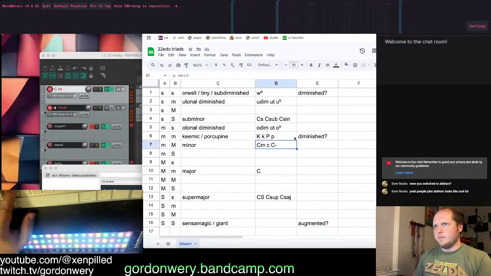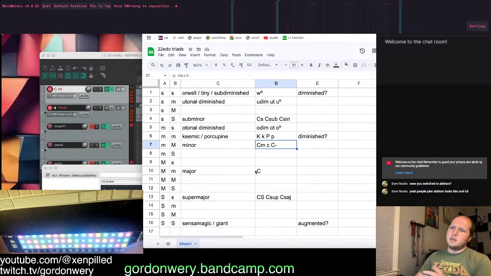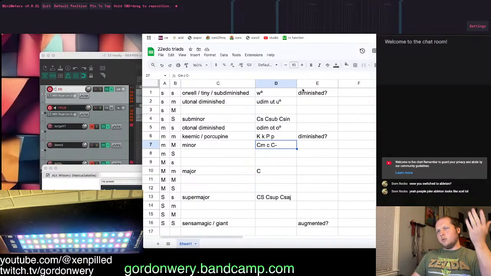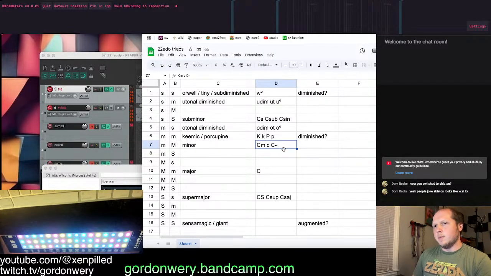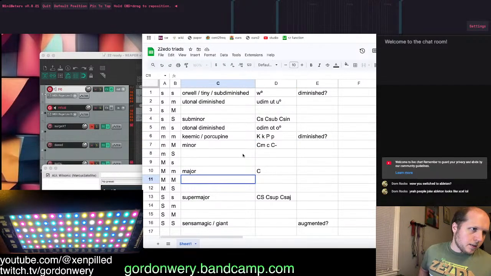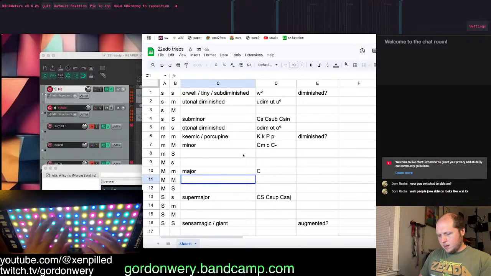Anyway, this is already looking pretty decent. We have diminished chord, we have a few flavors of diminished, we have the basic triads. We're missing augmented, and there's a lot of space left here. Well, what's an augmented chord? It's just two major thirds basically, but we have two flavors of major in 22. We have major and super major. So let's start with major major. That would be like in 12 equal, two major thirds makes an augmented chord. In 22, that sounds like this.